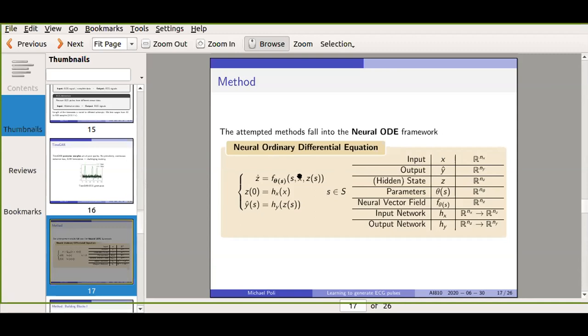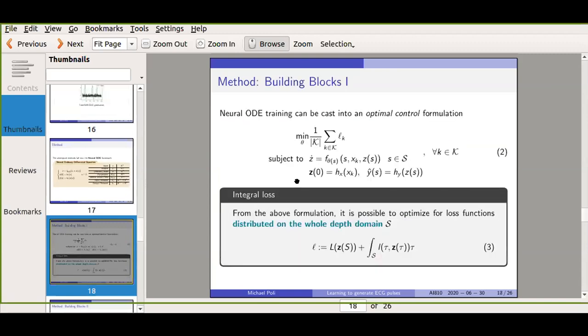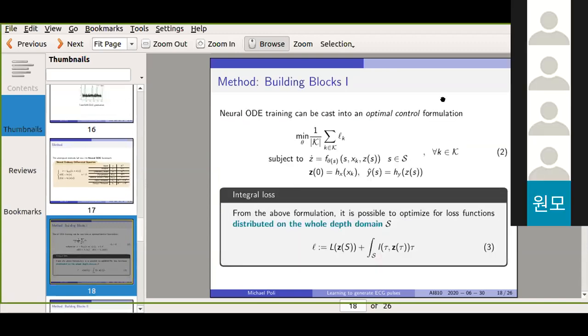In calculus one, we saw how to solve these analytically by hand. If it's linear, you can do that. If it's nonlinear, you have to use an approximate method. And then you get an output of the ODE, the final point of the ODE, which is the output of your neural ODE. That's all it is. The transformation is an ODE. Why this is nice, sometimes, not always, is that you're sure the thing in between is continuous. It has to be continuous if it's solved correctly. So that's nice for time series stuff.